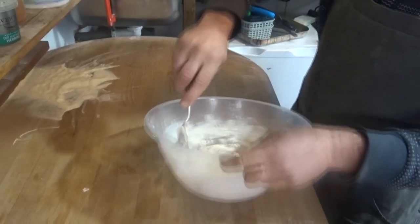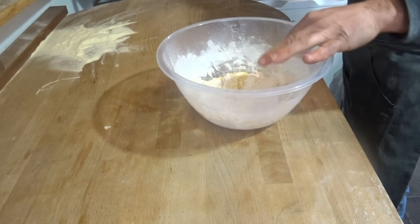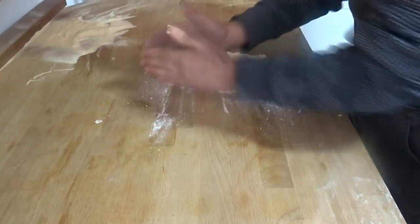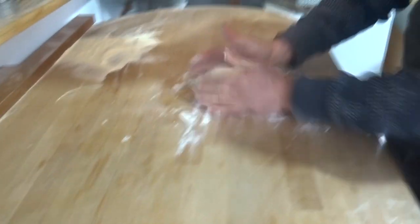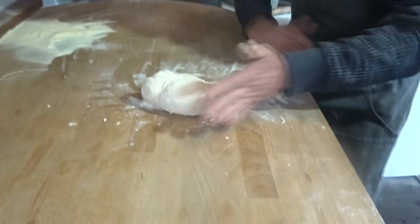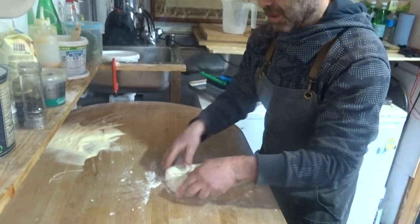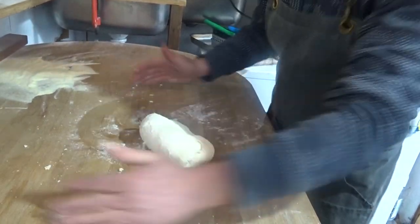And now I'm gonna finish on top of the table. It's a great method to make your pizza at home in no long time. Incorporate all the flour, and give it this kind of folding. There you go, it's nearly ready. It's nice and soft. It's very important to do this kind of folding. You pull it and then you stretch like that.